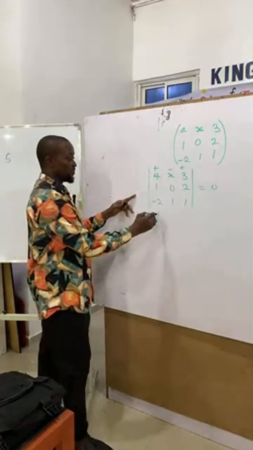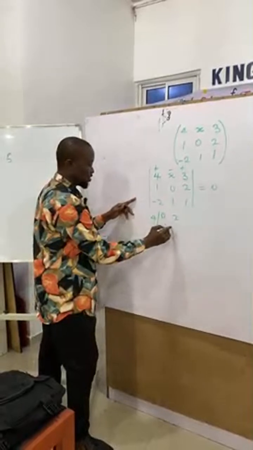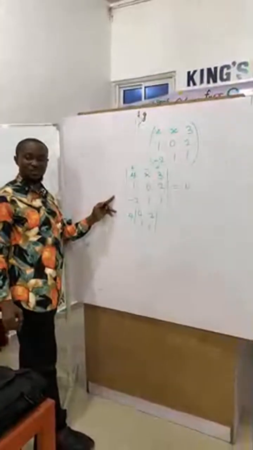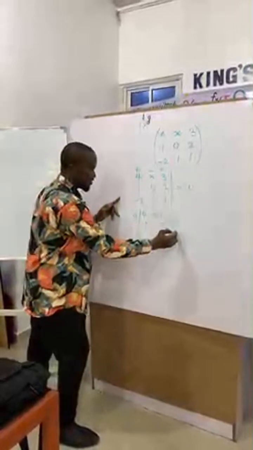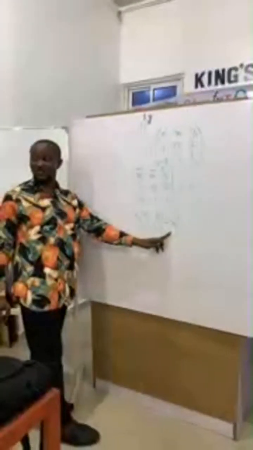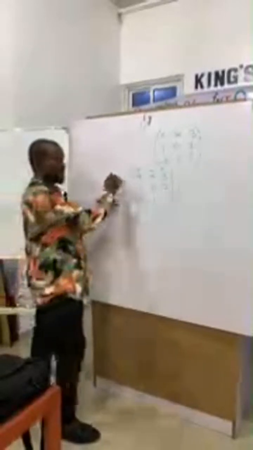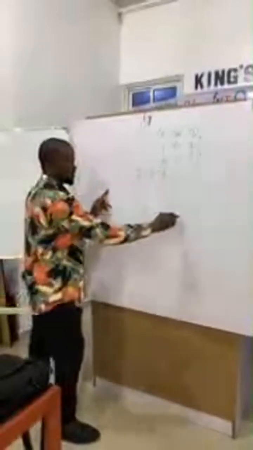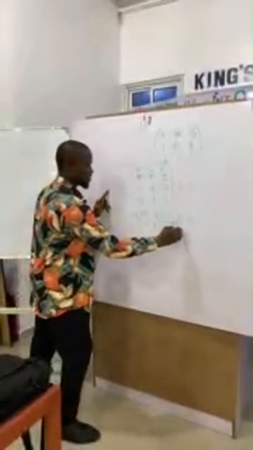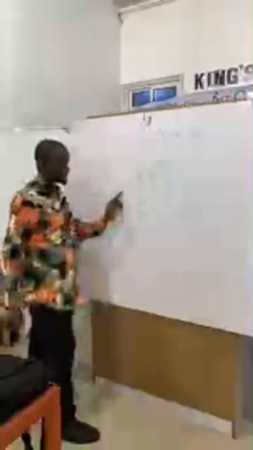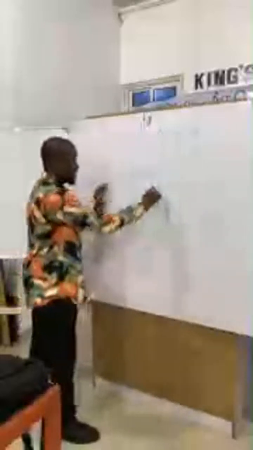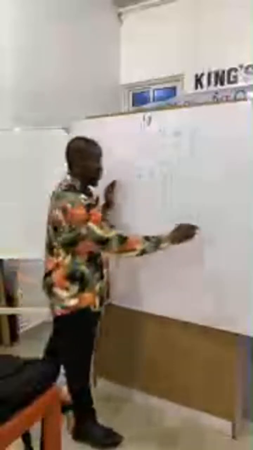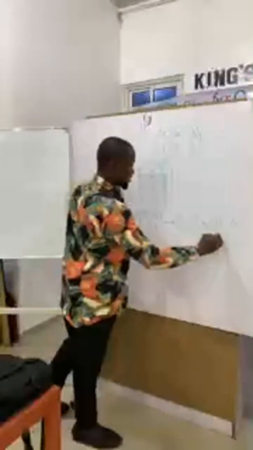So what do we have there? 0, 2, 1, 1. Look at this: minus x. This is unknown, x is everywhere. What do we have next? 1 and 2, minus 2 and 1. What do we have here? Plus 3. With plus 3, you don't need this row and this column. What is down left? 1, 0, minus 2, 1 and 1.